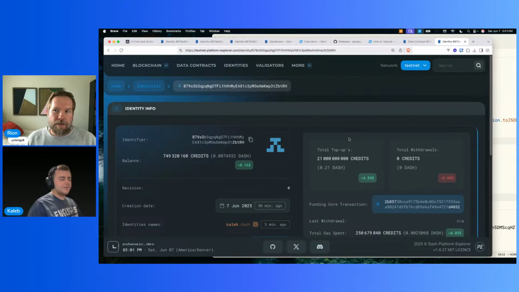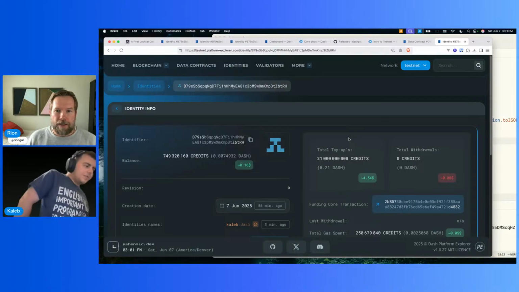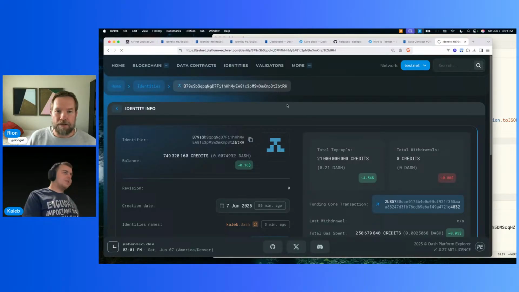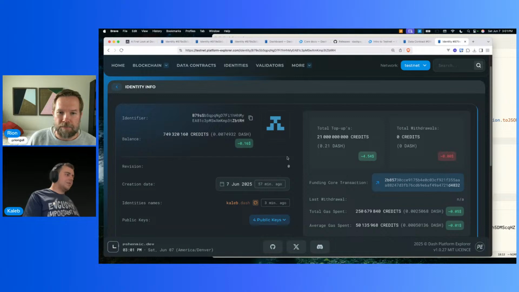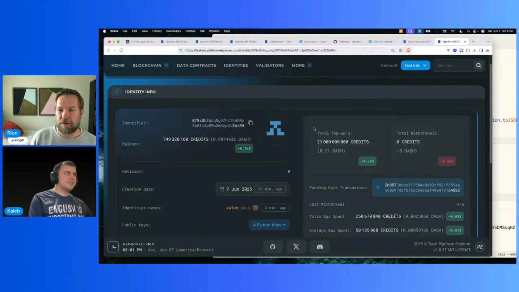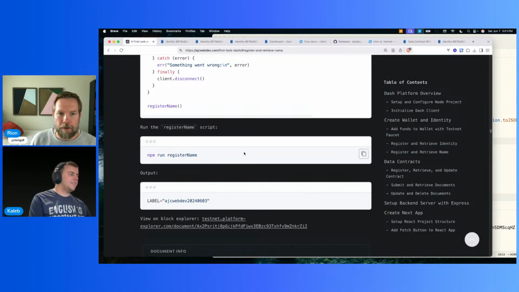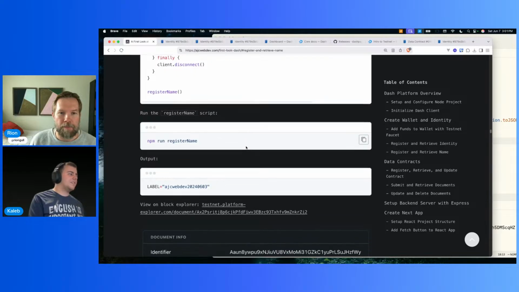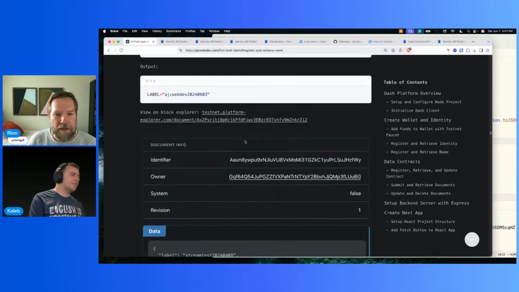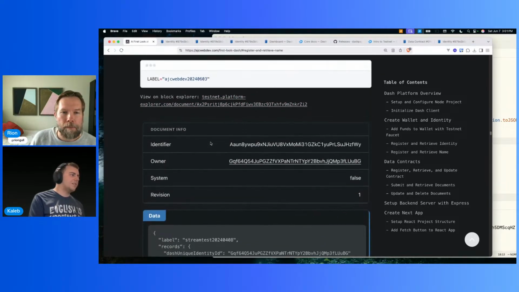I think that's maybe bypassed on testnet, or it isn't and it's still a contested resource. But in either case, we can keep going with the tutorial and take the next steps.